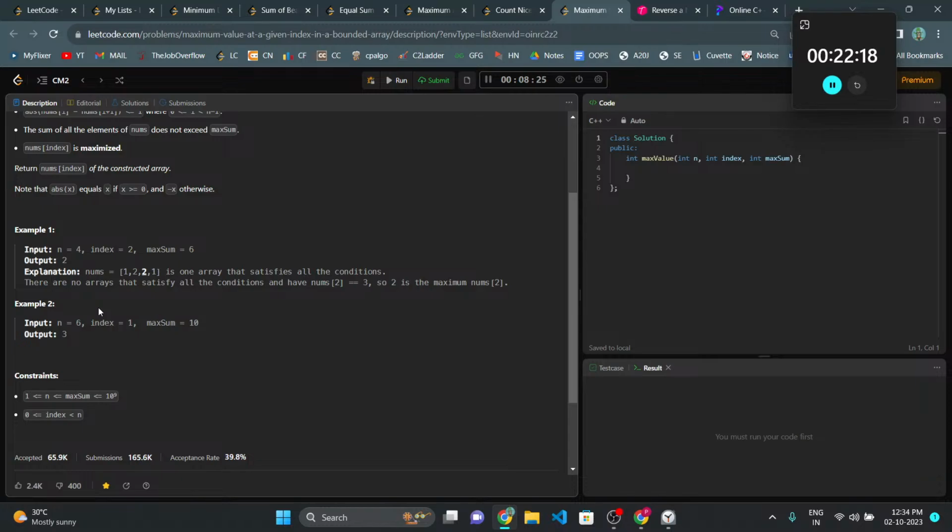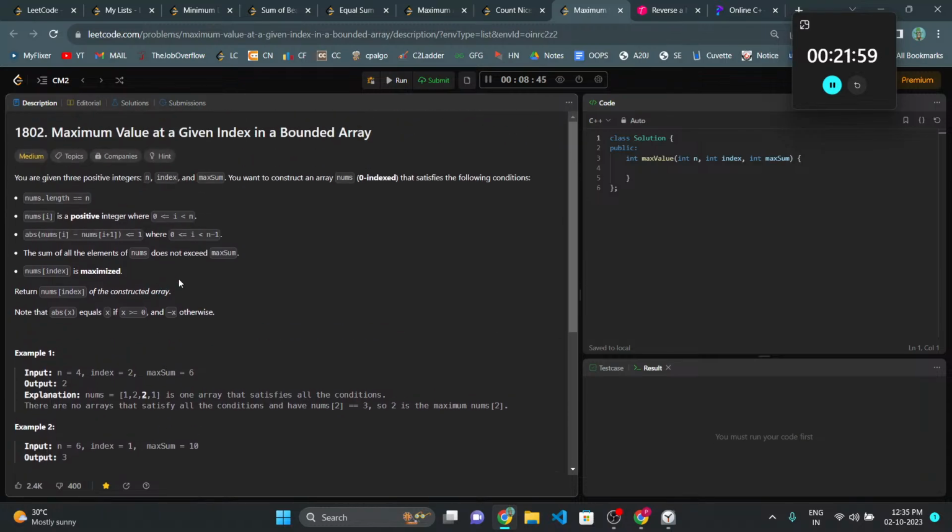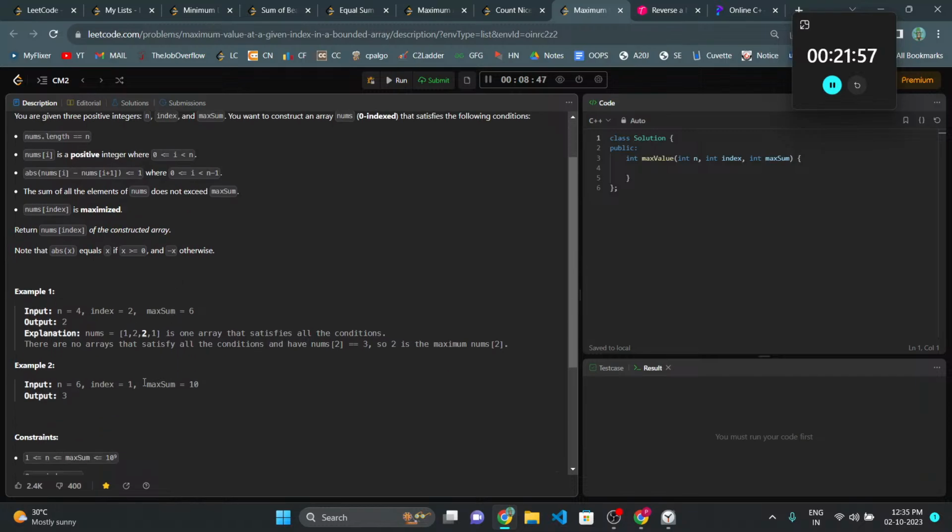Now I know that on the right hand side the values will be 1 less, 1 less, 1 less. Why 1 less? Why can't I just put 4, 4, 4 in every place? Because we want to make this array, and it should not exceed this sum.